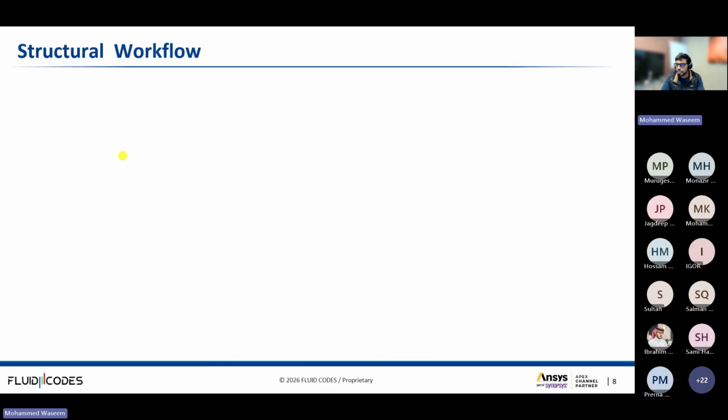Now, let me just quickly walk through the structural workflow. The very first step is we define the physical problem. Before defining the physical problem, we ask ourselves, as engineers, several questions: what are we validating? What kind of load cases do we have? What is it that matters? Are we checking strength? Are we checking buckling? Are we checking fatigue? Once we have decided on a problem scenario, we define it in terms of a physical statement.